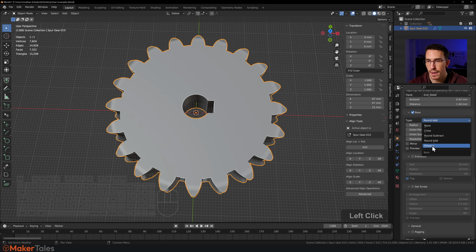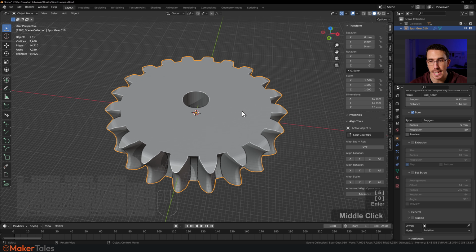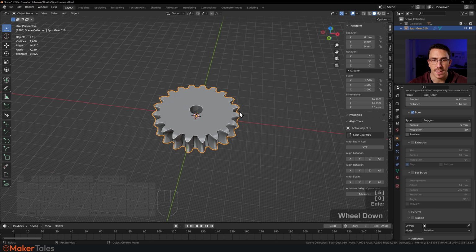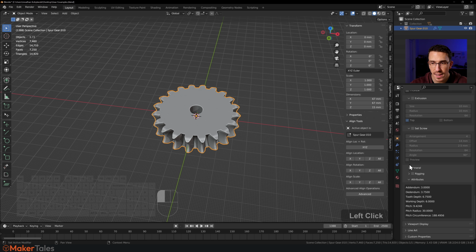And then we have the polygon one. Also, this one just lets you do a whole bunch. This lets you do just a nice square one. You can do triangle ones, hexagons, round ones, you name it. Whatever type of bore, you can do it right there. Okay, I think that was enough getting into all the nitty-gritty details of all of the settings. We are going to now start to touch on the rigging.